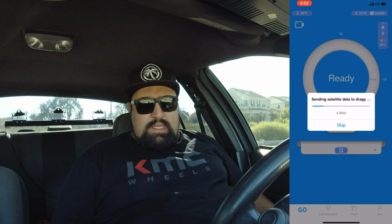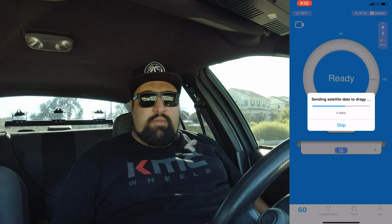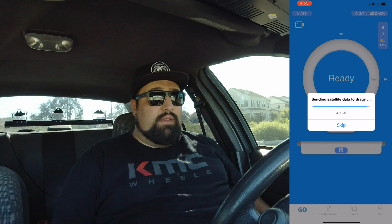This is connecting to Dragy. Got a check mark, that means it's good. Our battery's at 55%. It says sending satellite data to Dragy, so it sounds like it's just sending the location information to the unit. It'll tell you even altitude and your pitch level, so you can't be cheating and going downhill and stuff. It gives you all those metrics. If you tap here, you can see that it's at 55% and it's connected to the satellite, and it's got 1 to 2 bars of Bluetooth connectivity, which maybe is because it's on the outside of the car. It's probably a better connection on the inside.